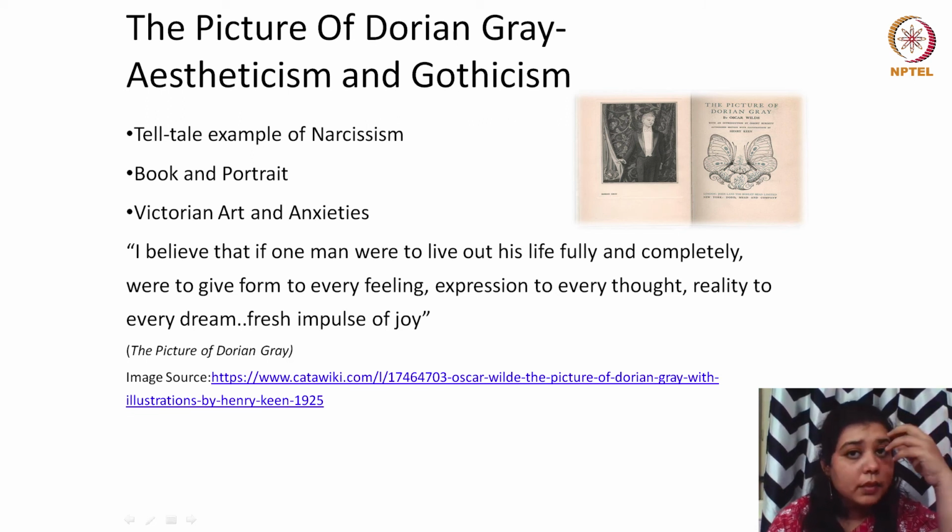And the portrait and the book gave him a temptation that was almost irresistible, and he eventually becomes a prey to it. The words given in the slide refer to the way of life that Henry Wotton advocated, and Dorian Gray becomes a fan of Henry Wotton, and he continues following the advice given by Henry Wotton. As we see, these words created a great impact on Dorian Gray that he can't really get rid of it.